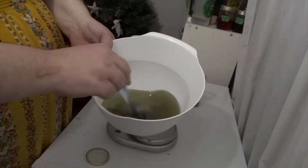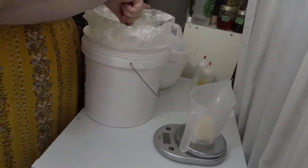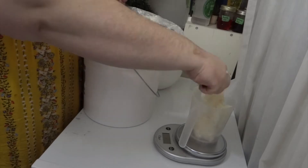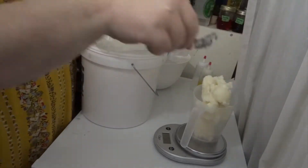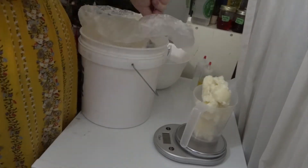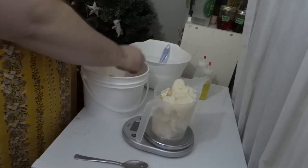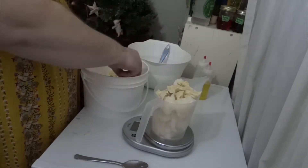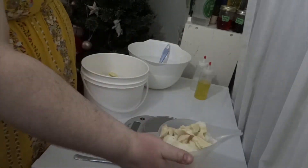You can see that the soap oils are quite green right now — they won't be so green in the final soap. Now it's time for our hard oils, so the coconut oil, which is from Baraka. You can click the eye above to see more in-depth about our sourcing from Baraka in our video about the lemon lavender soap, but they're a really great company. We also source the cocoa butter from them. I like to melt the cocoa butter and coconut oil together because I find that the coconut oil helps to melt the cocoa butter.